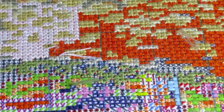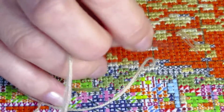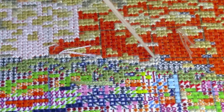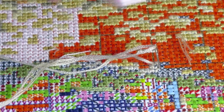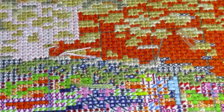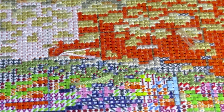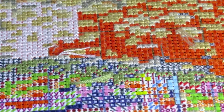Before I pull out my thread, I always double check if I have lowercase and capital letters so I don't make a mistake. Because it's really easy to stitch in the wrong color. If it's a cream color, that would be okay, wouldn't be a problem, right? But what if it's the other color, something bright and green, and you put this on the wall and later look and think, wow, why does my canvas look different from other people's?